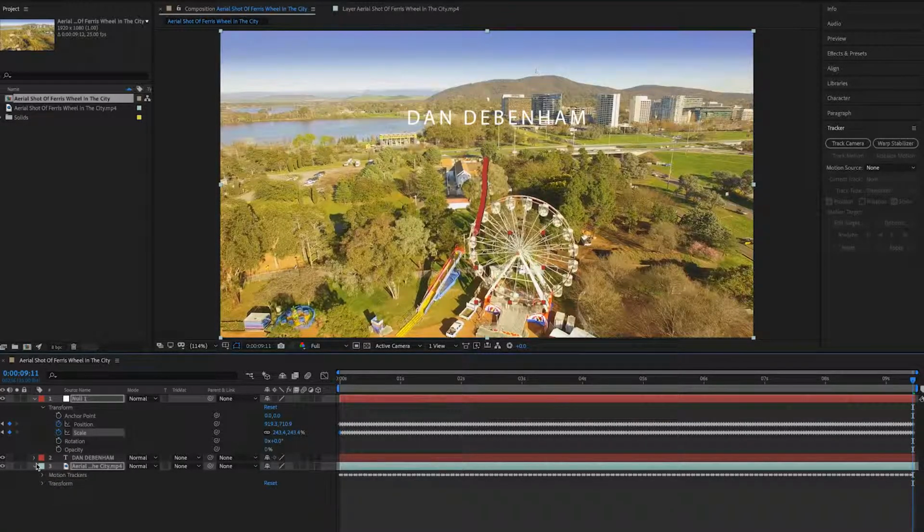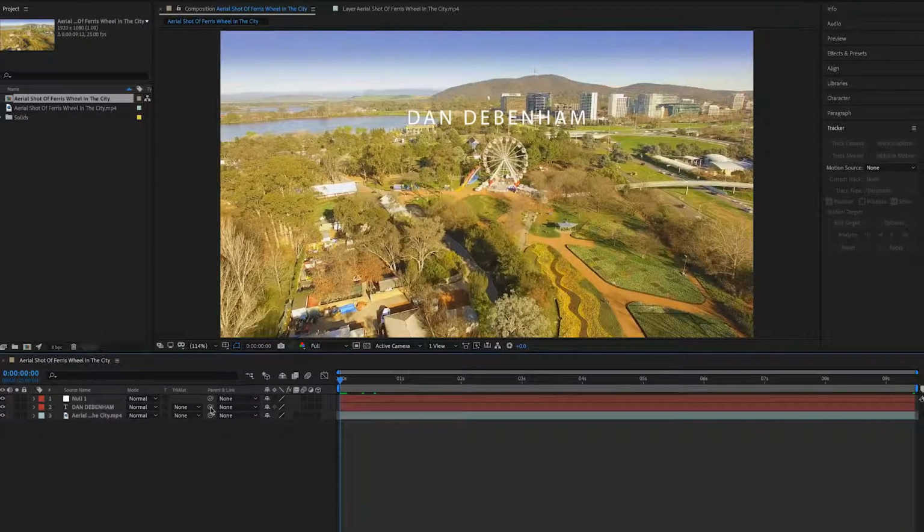Once we've done that, what we can do is we can get our pick whip tool, I love that word, pick whip, and we can get that on the text. Once you've got that on the text, grab that, drag it across to the null object, so in my case I'm dragging it upwards, letting go, and that has accessed the null data. That is the tracking data in that null file. We're going to transpose that onto the text.